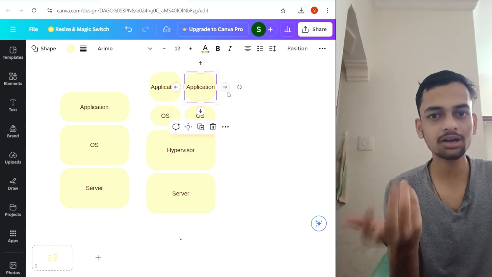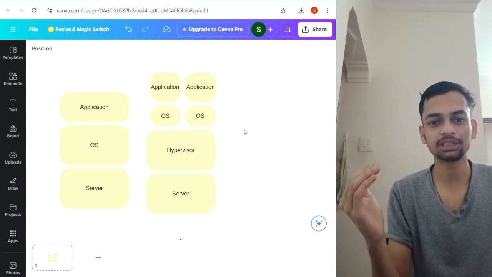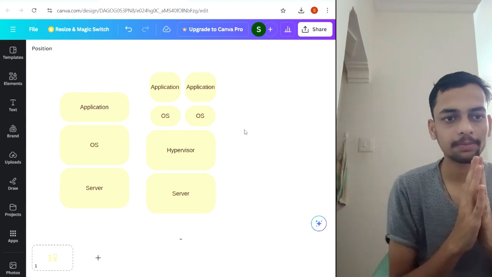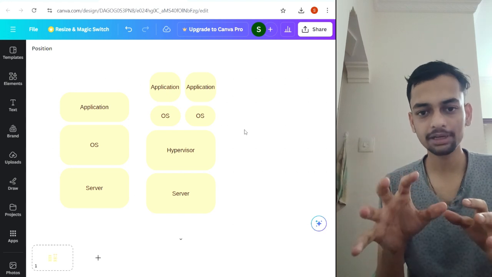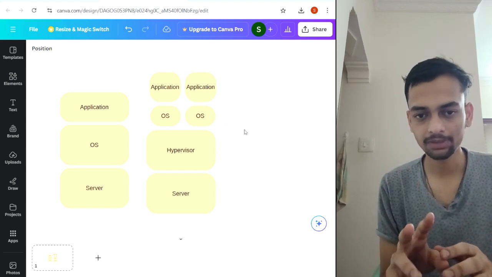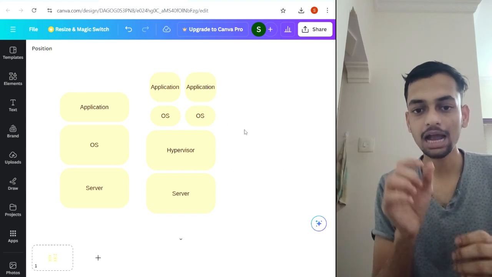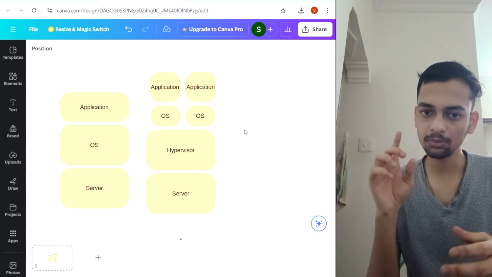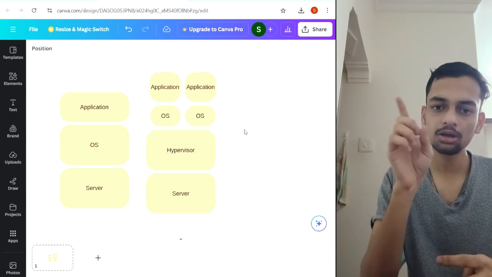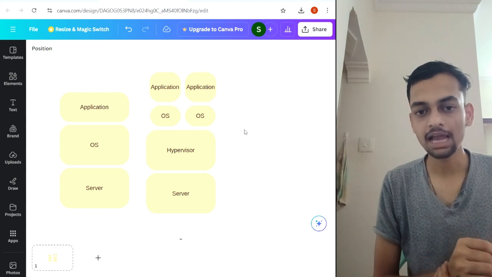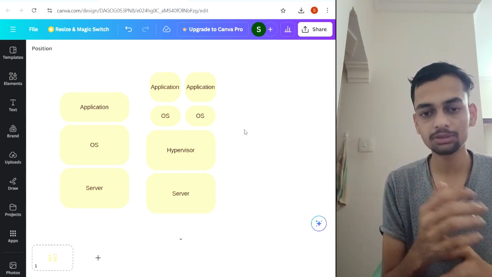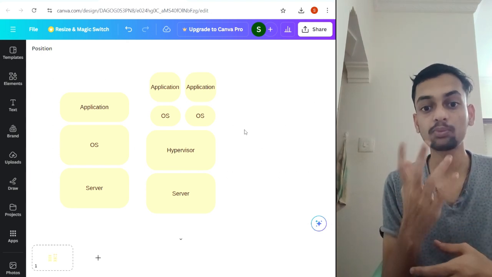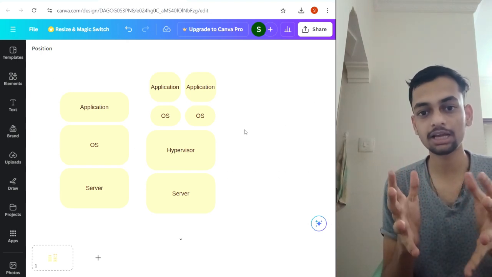But virtual machines are also not that efficient, because if your operating system is 2.2 GB and your application is using 100 MB, and you can only install one application on one operating system, your operating system is providing 2.2 GB of memory and it is utilizing only 100 MB.